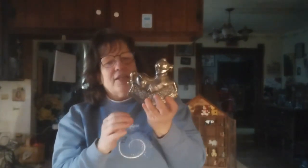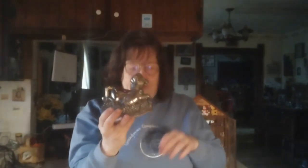Now for some of this, well, let's start with this one next. This is another really cool little silver piece. This is a child's bank. Is that not just cutest? The holder right here for the money is here, and it's a rocking horse. The bottom, it looks like somebody might have put something over the bottom, but there's where you get the money out. But I thought that was a very cute little bank.